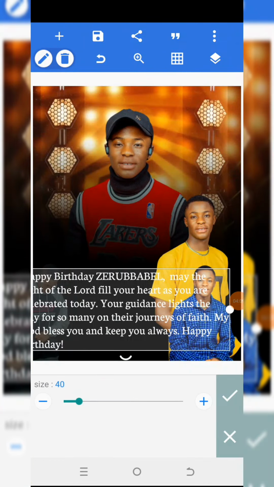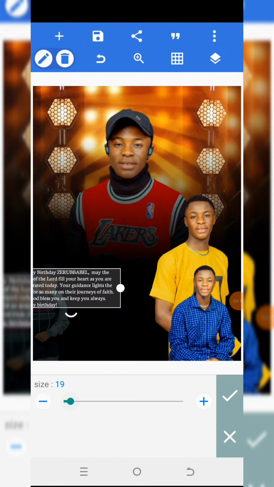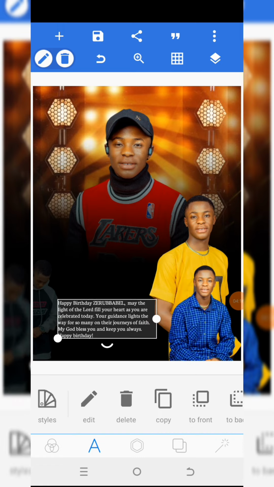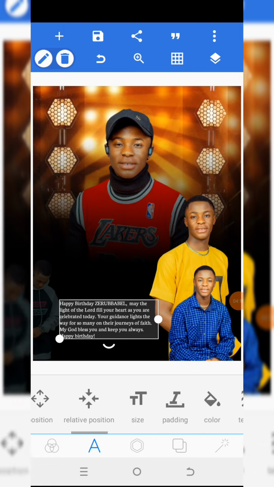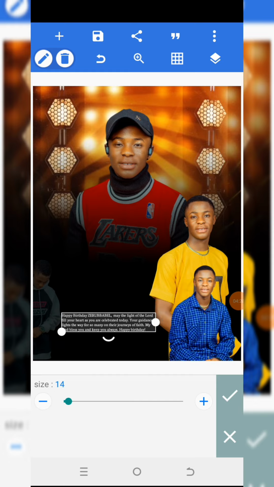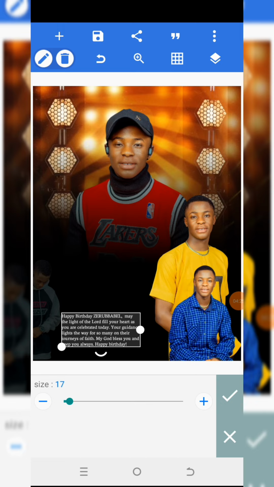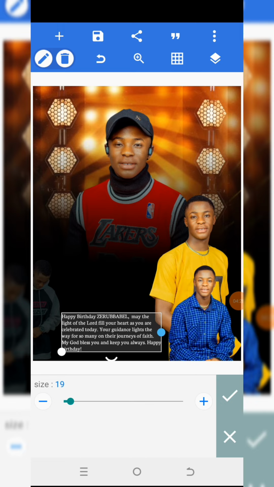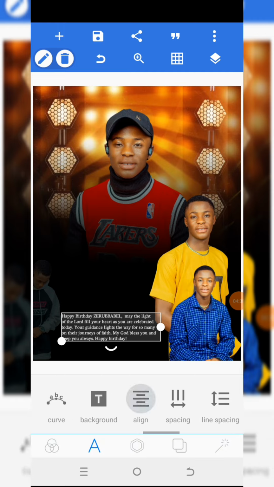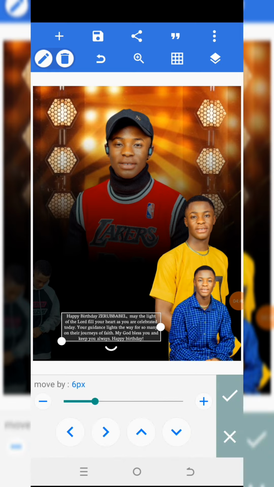I just reduce the size of this. So I will actually go to alignment and then put it like this and then this.